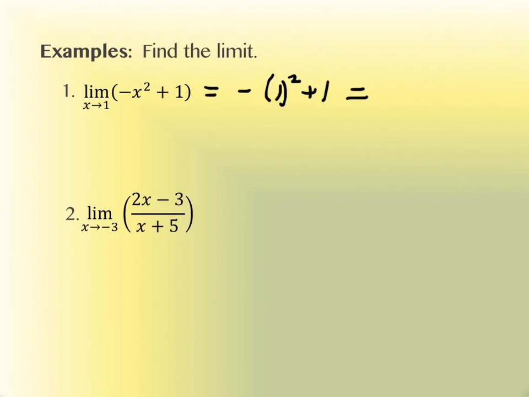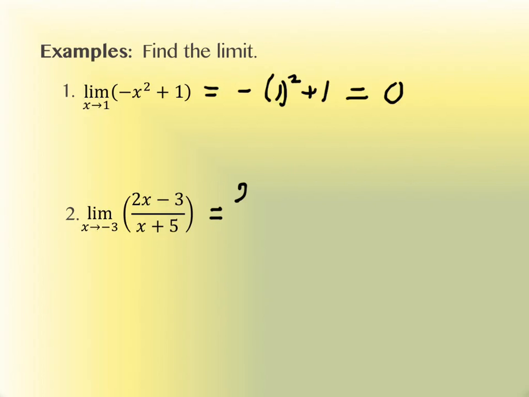I add this together, and what do I get? I actually get 0 on that one, don't I? Be careful on where the negative is located. It's actually not located inside the square. All right, so if I plug in x equal to 1, I get a limit of this as 0.